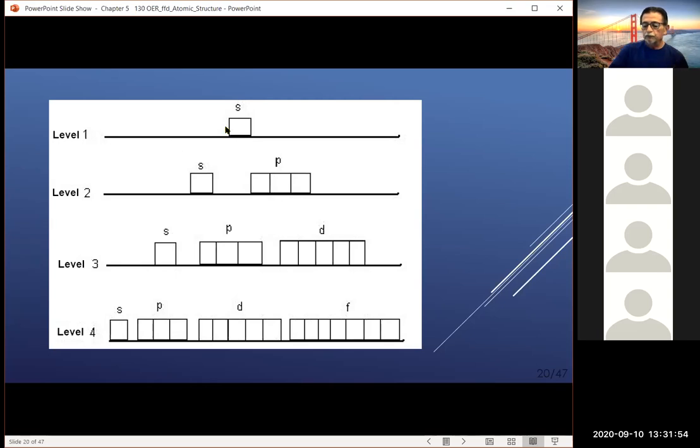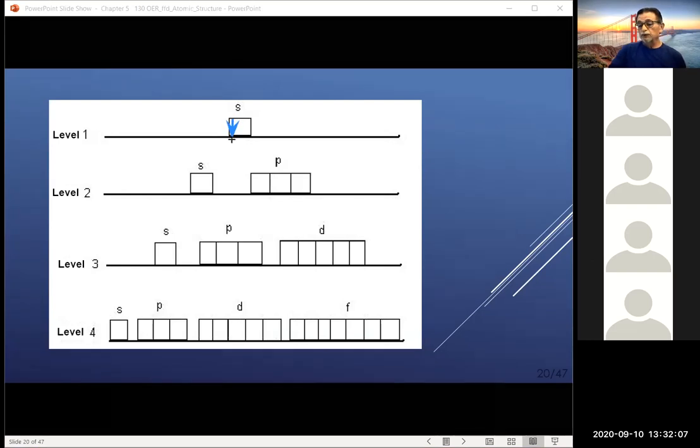So I start off with level 1, which is hydrogen, helium. I only have the S orbit. I can put 2 electrons there. If I was just dealing with hydrogen, this arrow would represent 1 electron, because hydrogen only has 1 electron. Its electron would be in the S orbit. If I move across the periodic table to helium, it's got 2 electrons. So I put the second one in a different direction, because they can't be going in the same direction, and I filled up the first level with 2 electrons.